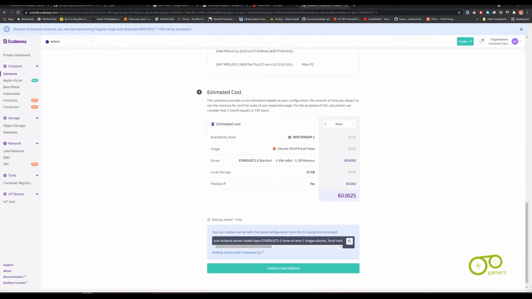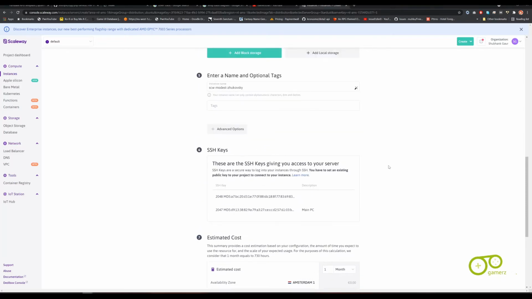And when you come down to estimated cost, just change it to month and make sure it's euro 1.83, less than 2 euro, out of which the majority of the cost is the flexible IP itself, otherwise it's just like euro 0.3 per month, which is way cheap.